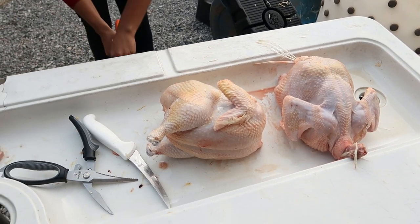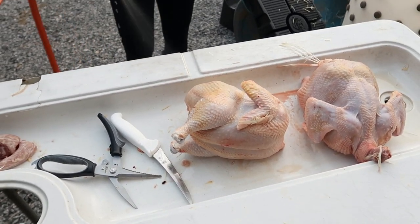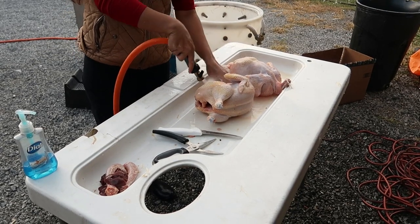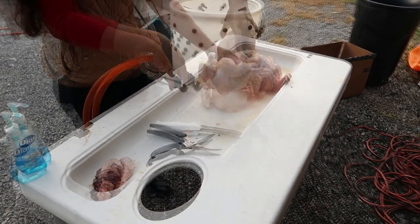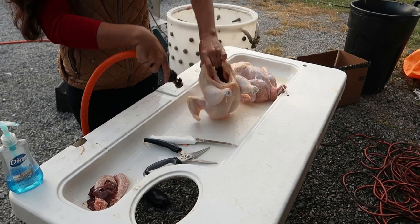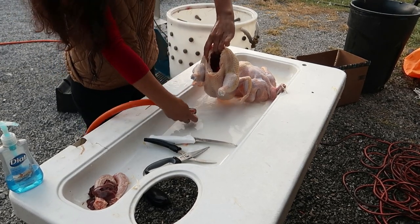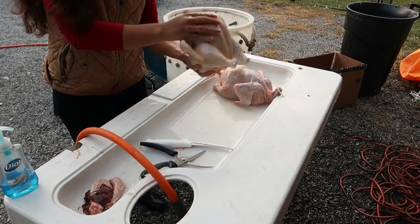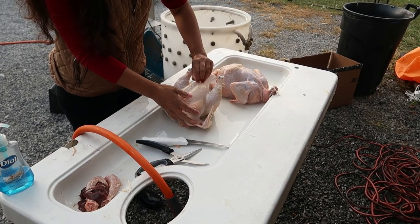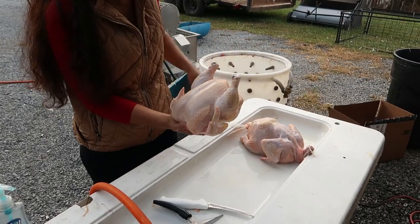Okay. So I'm going to rinse my hands. And then I'm going to rinse. I do like to rinse the inside until it drains mostly clear. All right. And there are usually a few more feathers I could probably pick out. Then it's done. And I will put this in the water bath in the refrigerator to chill.